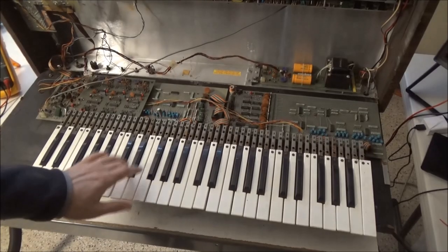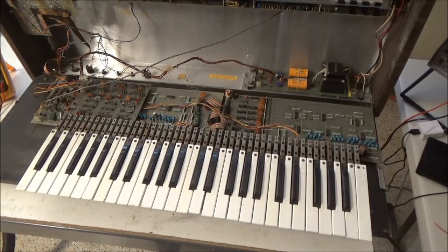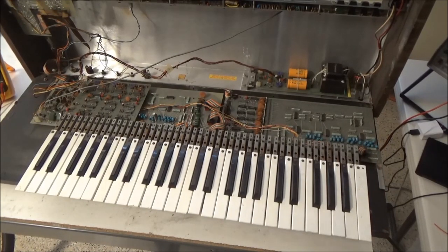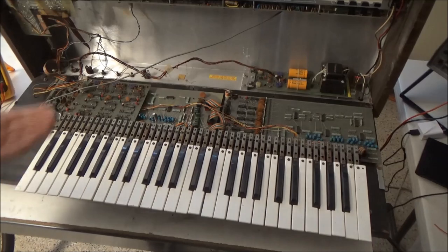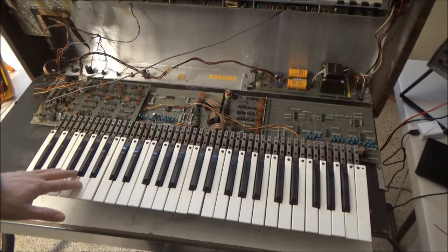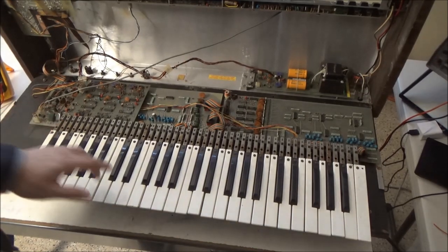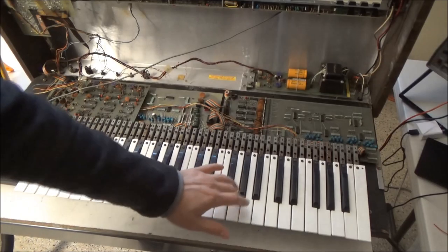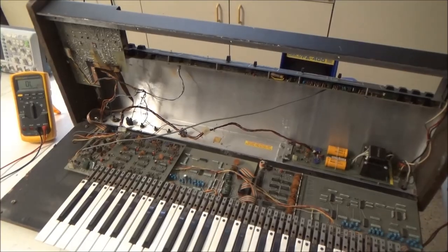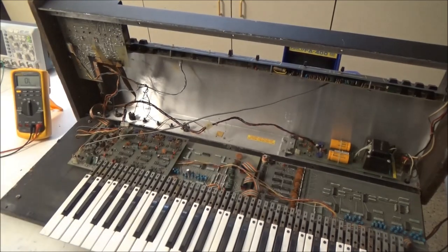And then also the key beds, you can hear the clacking bushings on this one. For it to work reliably, you're going to need to clean the key contacts and the bus bars. But for the purpose of getting this up and working, just see if it can make sound, I think you wouldn't need to do that. So let's see if the short is in the top half of the keyboard.